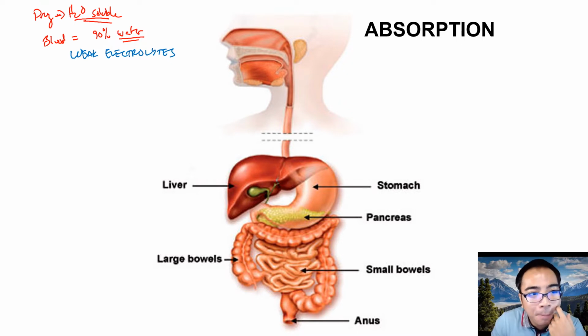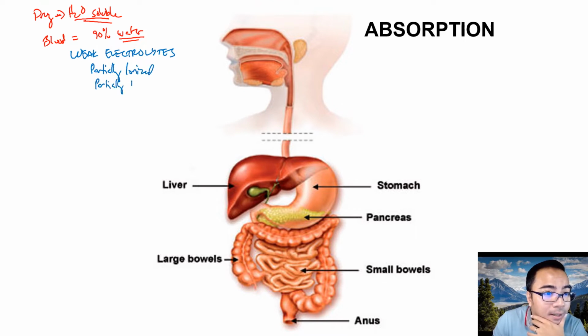Now, what is the property ba, class, of a weak electrolyte? Okay, actually, most of our medications available in the market are weak acids. Okay, ilan lang yung weak bases. Okay, na bakit weak electrolyte yung mga gamot natin? Ang kinagandaan kasi, class, ng pagiging weak electrolyte ng isang gamot is because it's partially ionized and it's partially unionized.